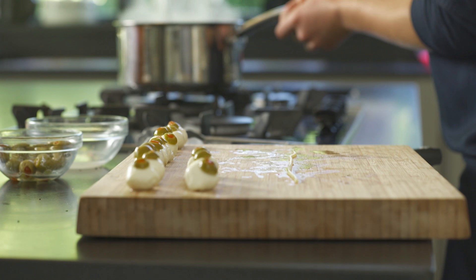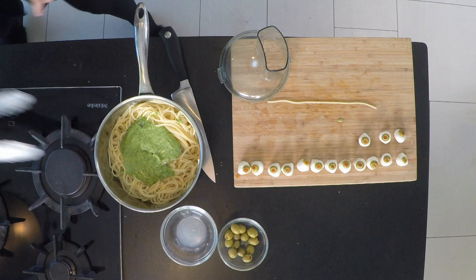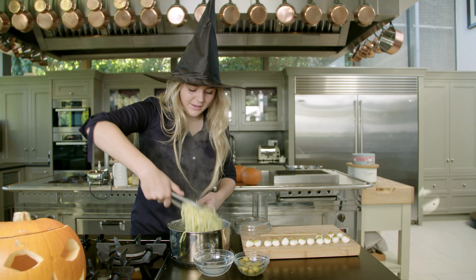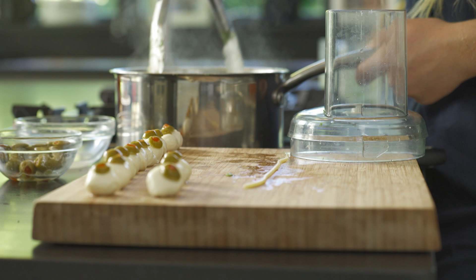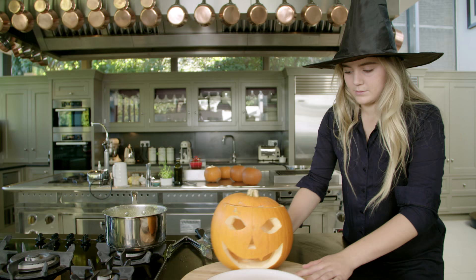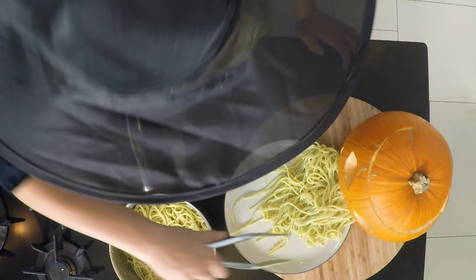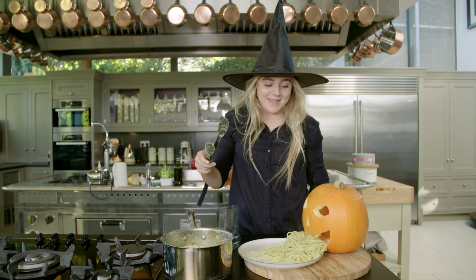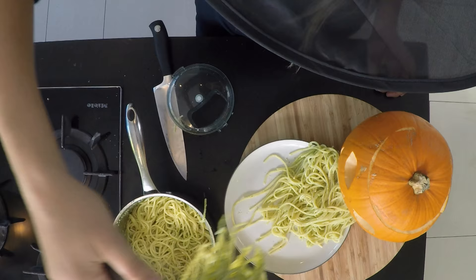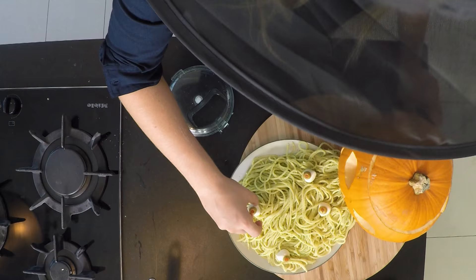The pasta's ready. Carefully drain my pasta in the sink, and in goes the pesto. Mix my pesto through — it's smelling delicious. It also looks a bit like green worms! I carved this pumpkin and I'm going to put my green pasta into its mouth. It looks like it's being sick, so it's really gory and disgusting. And to make it extra gory, eyeballs go on the top. This is like a cannibal pumpkin vomiting worms and eyeballs and all disgusting stuff.